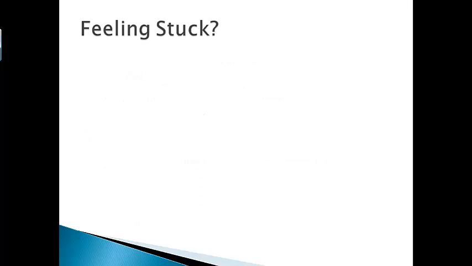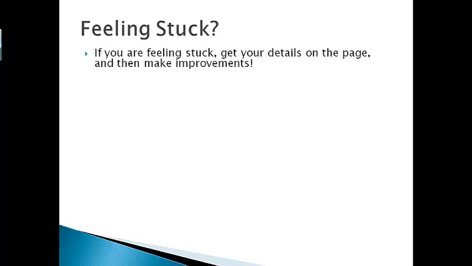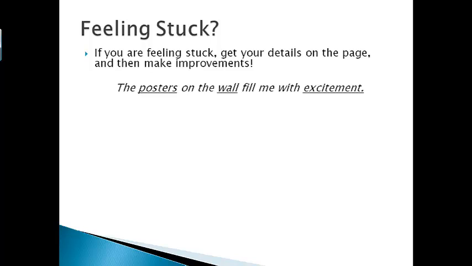So, are you feeling stuck? I know this happens to me a lot. I feel like I'm not exactly the most creative writer, and I get stuck haggling over details. So if you're feeling stuck, get your details on the page and then make improvements. Let's take a look at a sentence like this. The posters on the wall fill me with excitement. Now, take a piece of writing, go back through, and underline or circle some places where you think you could probably be a little bit more specific.